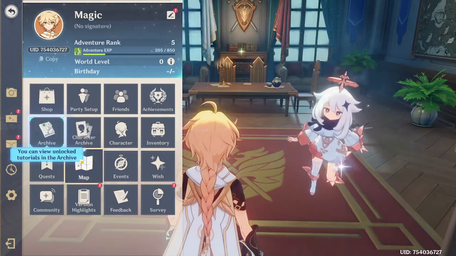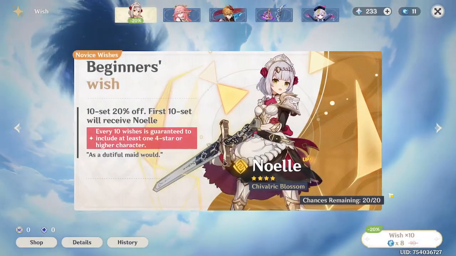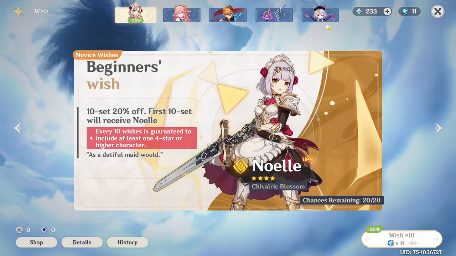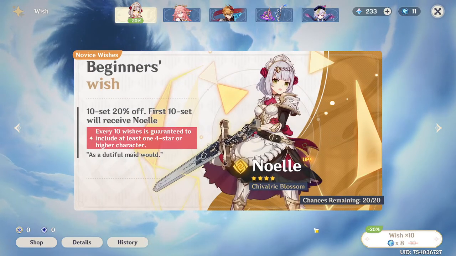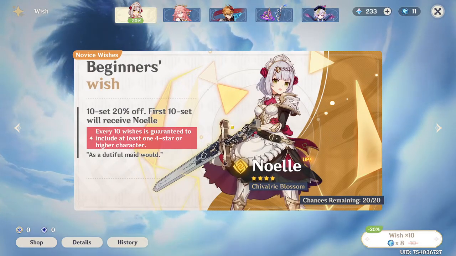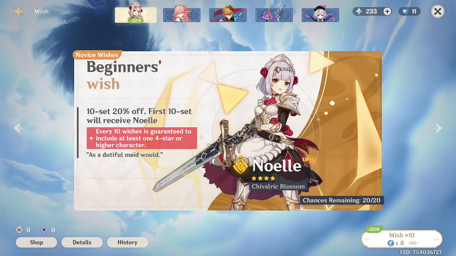Starting pulls on this account. Wish and see what we get. So we have the Noelle banner and the Wanderlust banner. We're probably going to do the Noelle one just because it's our beginner wishes. We get 20 chances at a discounted price. So without further ado, let's see what we get.